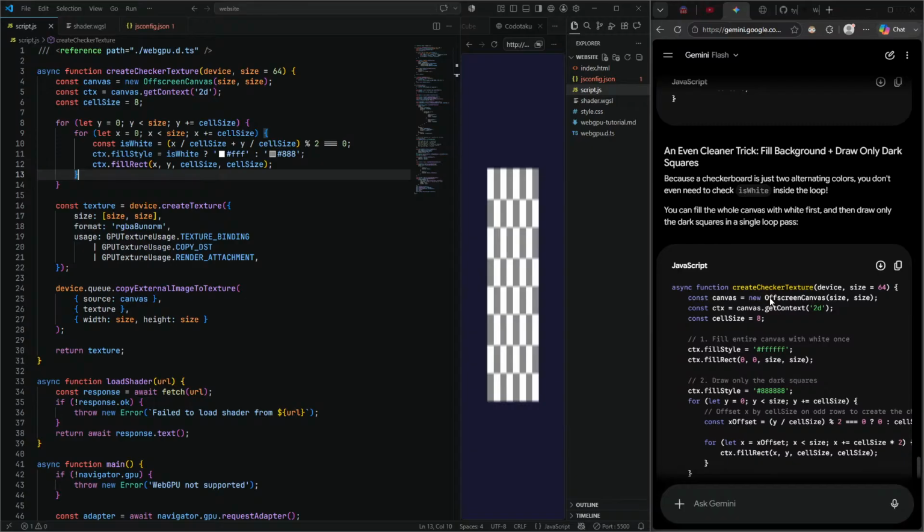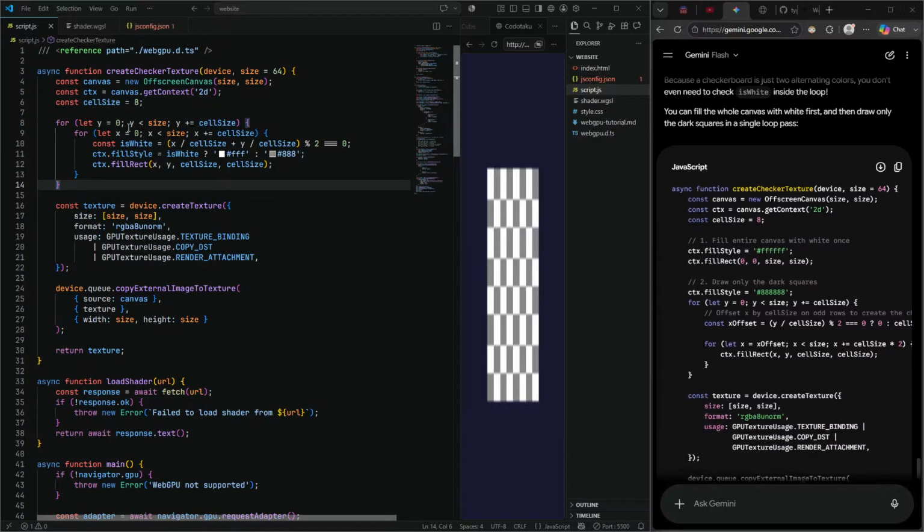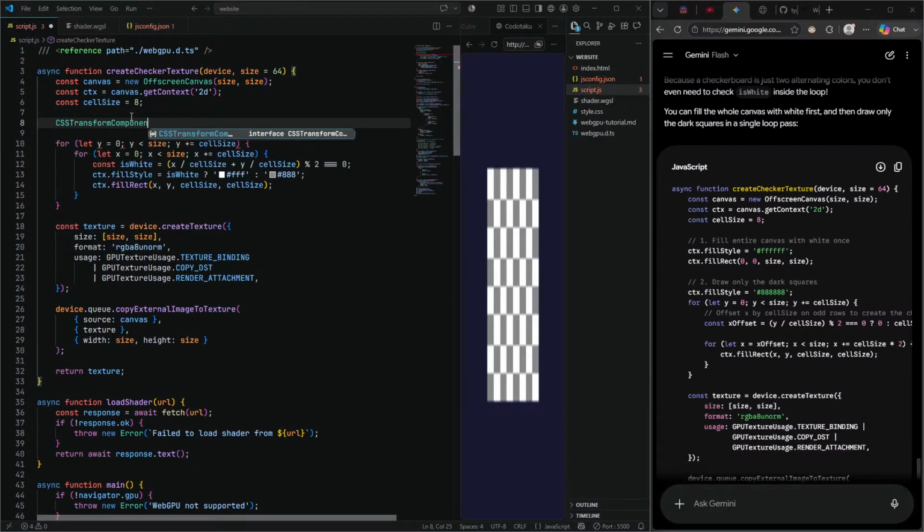An even cleaner trick, fill the background plus draw only dark squares. Ooh. Well, that's interesting. So yeah, that's sick. So we could just say context dot, well, wait, what the hell?